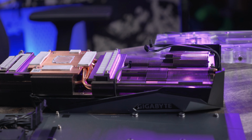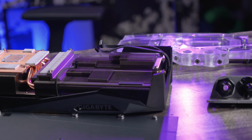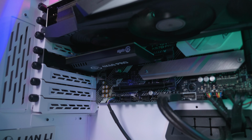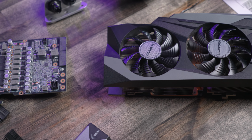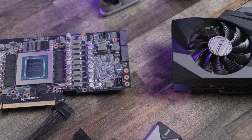They've really put some effort into this 2.5 slot cooler, and that's something I'm really looking forward to with the water block: I'm gaining back a PCIe slot. Now it's only a 1X slot on this motherboard, but that cooler was blocking up a 1X slot that I couldn't use for anything previously. With the water cooling, I'm going to gain that back. Now that we have the cooler off the card, we can take a better look at the card itself. Just take a look at the beauty that is the RTX 3080.